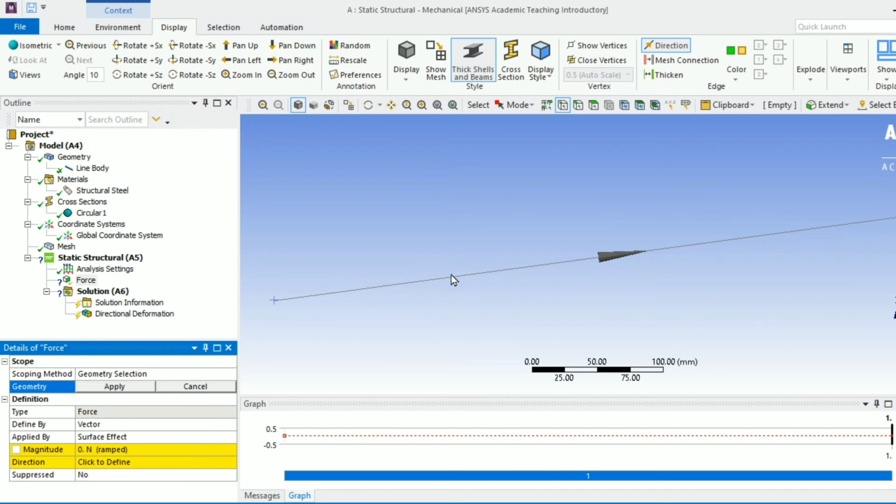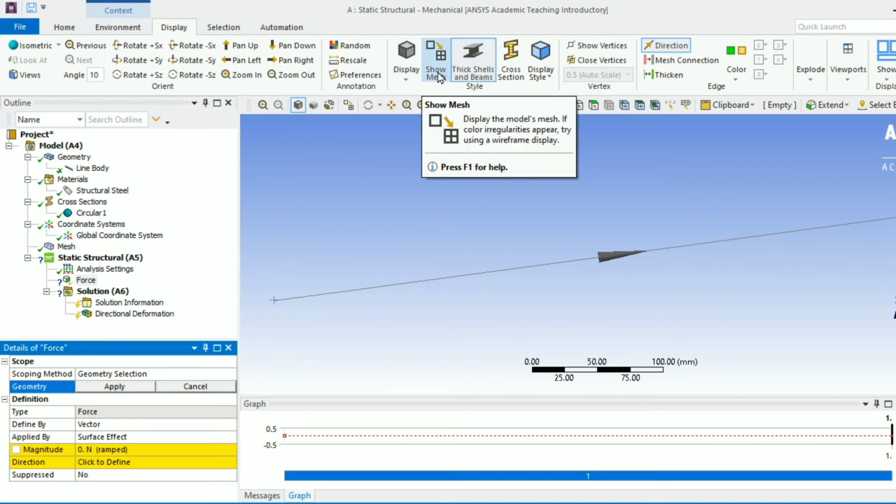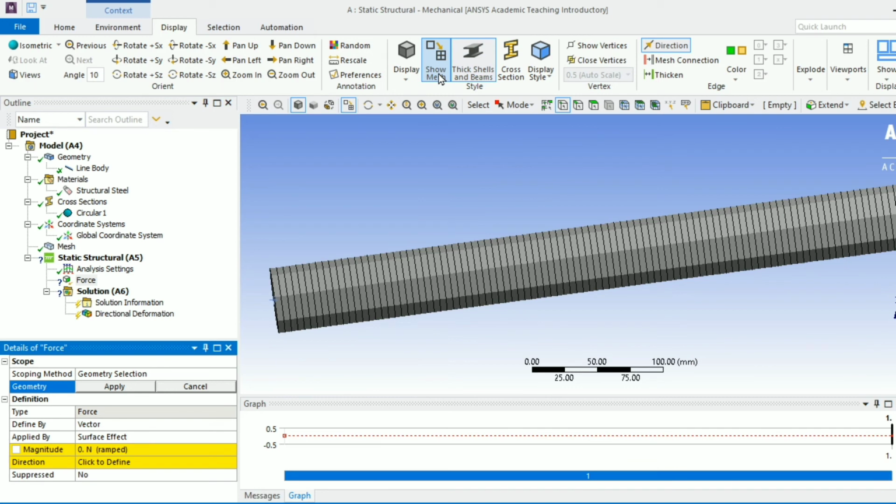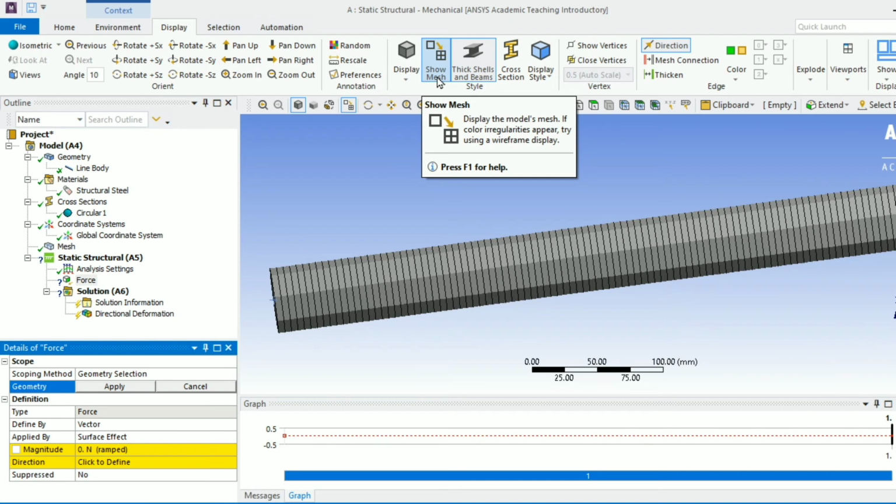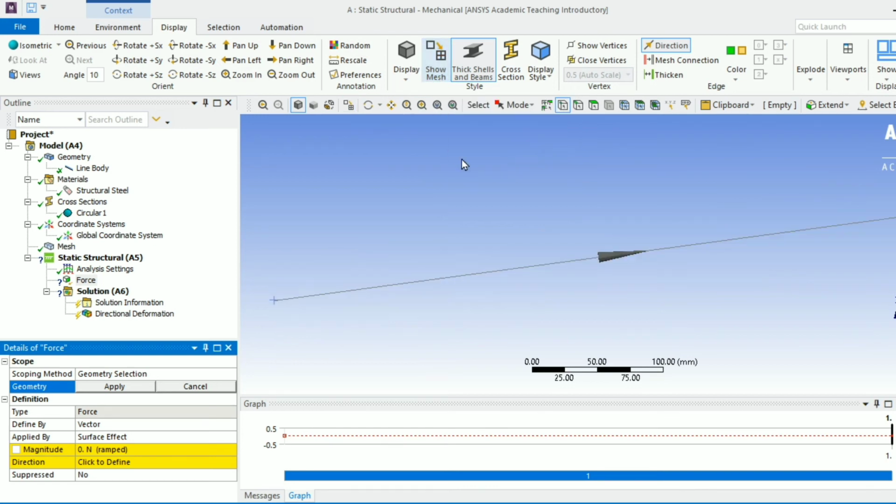If we don't want the mesh, while applying force we should take care at what point we are applying. Due to this meshing you can face some difficulty, so simply switch off this mesh and then you apply the force. So select this option, that is a vertex option to apply the force. So select this, apply the force.